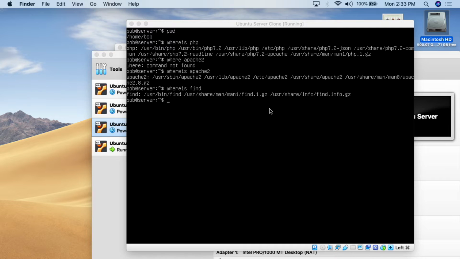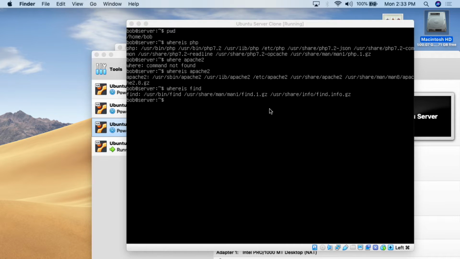So, whereis isn't the greatest thing since sliced bread. Again, you're not going to be using this every month even, but one of those times you're installing a new piece of software that you've never installed before, trying to find that configuration file, you think, hey, whereis? Yeah, let's see all the folders that store information for this application. So that can be useful.